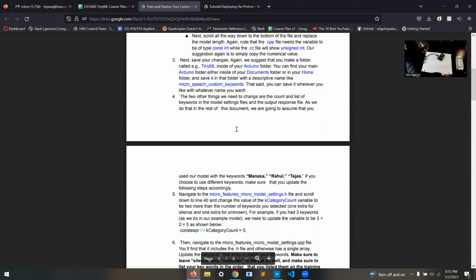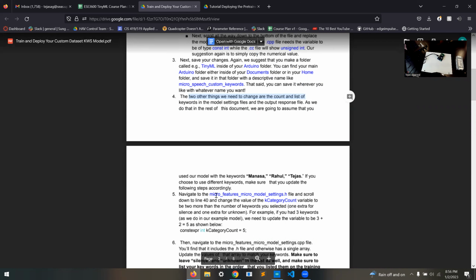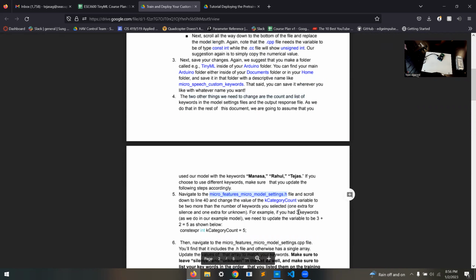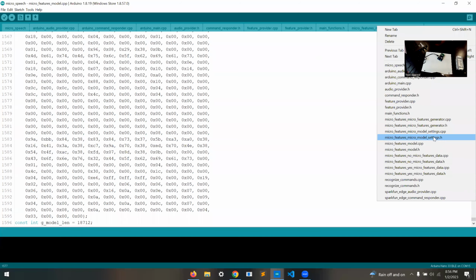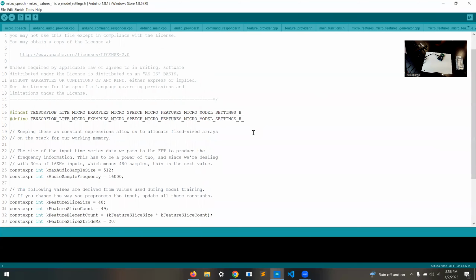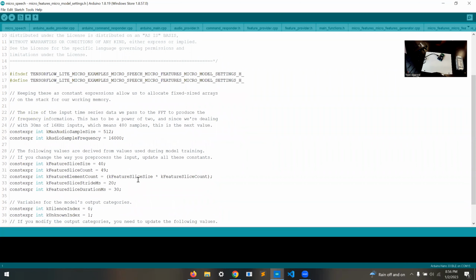It says the other things we need to change are the count and the list of the keywords. So first we'll go to micro features model settings.h. Here you can see that apart from the specific features we're going to talk about, there are some specific words like kMaxAudioSampleSize, and a bunch of information written here about what each value does to your keyword spotting application.